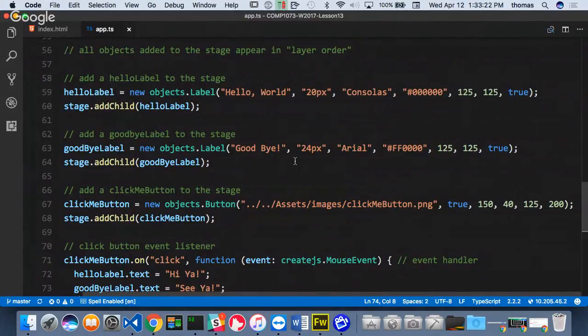Wouldn't it be nice if somehow I could detect the size of the actual canvas itself? Because then if I want something centered, I could put center here and center here, and then we'd be done, right? I don't want this to be a hard-coded value. What if tomorrow I want to make my canvas 500 by 500 or 100 by 100 or 150 by 200? I don't want to always come in here and modify this stuff. I want my application to be flexible, right?